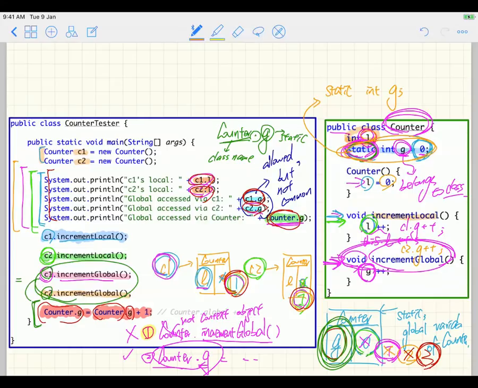So now we should be ready to do your practice test, right? Remember, if you recall, what's required by the practice test about a coffee shop? Basically, every member in the coffee shop has a unique ID. For example, member 0, member 1, member 2, member 3, etc. It will just keep incrementing.